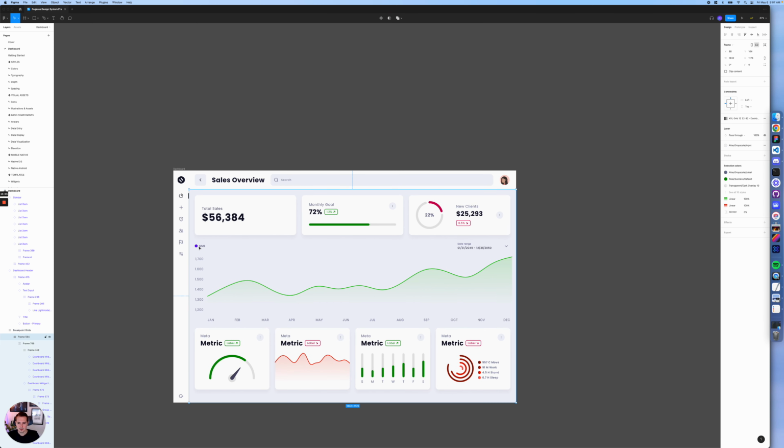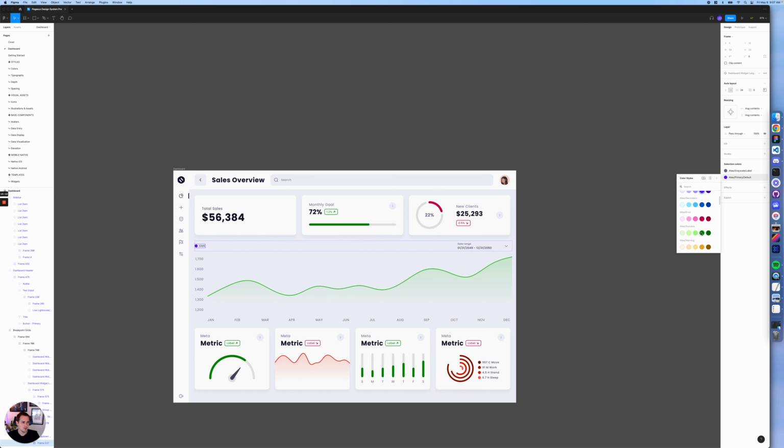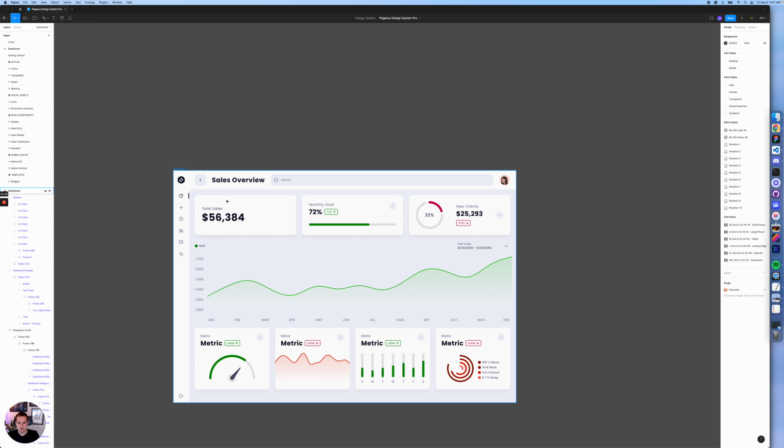Now we've got this option here, which we need to change the color, of course, to match the greens. We're going to set that to success. And the date range here, this item unfortunately has the wrong background color. So it's not wrong, it's correct.